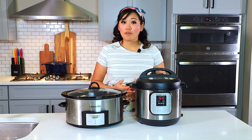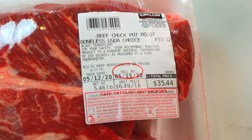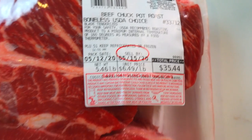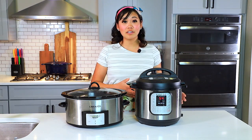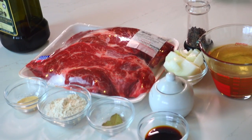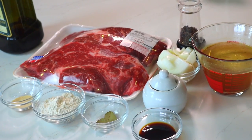To make it even more fair, we're going to use the exact same meat for both recipes — they even came in the same package. I got a two-pack of chuck roast from Costco and they were both the exact same size, so I just used one for the instant pot and one for the crock pot. The ingredients and quantities are the same for both recipes.